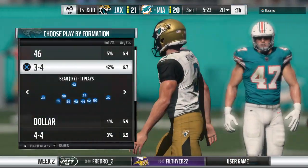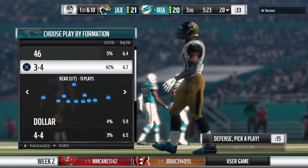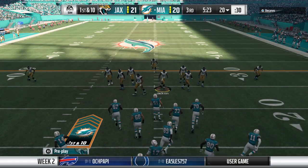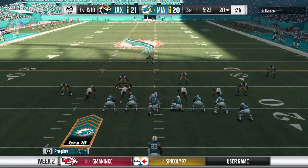So here are the Dolphins now. They get ready for their first possession of the second half. They were able to get the stop defensively. Now a chance really to set the tone here in quarter three. They can really take charge, can't they? And this is probably how it was drawn up at the half. I think we can go inside the locker room, all right?